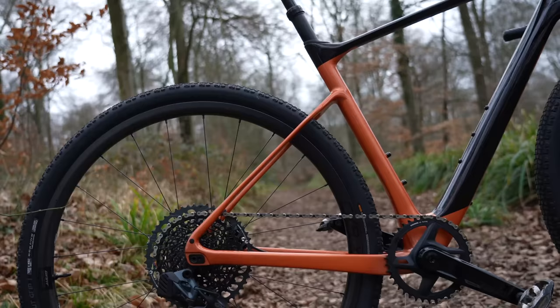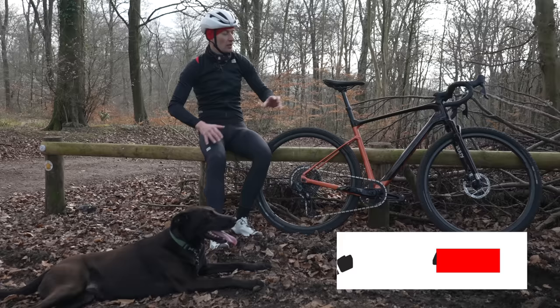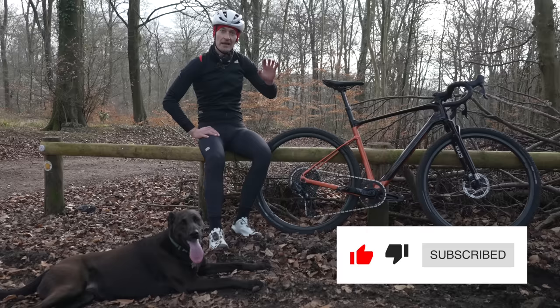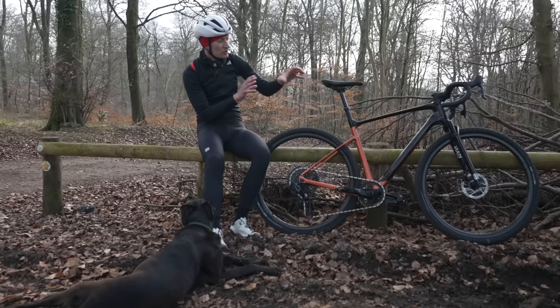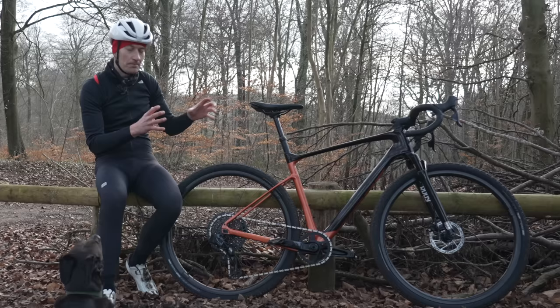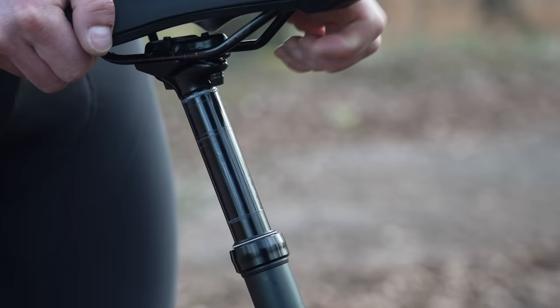Just some quick thoughts based on, admittedly, a very short ride on this new bike. I will be riding a lot more over a couple of weeks and months, so stay tuned for more content and more ride impressions. Firstly, I think it's a big improvement for the riding I do on a gravel bike like this. The addition of the suspension fork, the suspension seat post, dropper seat post, big chunky tyres, that wide range SRAM gearing, and the modified geometry means a bike that doesn't hold you back in most situations. But I have noticed the seat post clunking as it's topping out and hitting the stops — that's happened a few times on this short first ride, and it's something I'll keep a close eye on to see whether it's a problem or just teething issues with a brand new component.